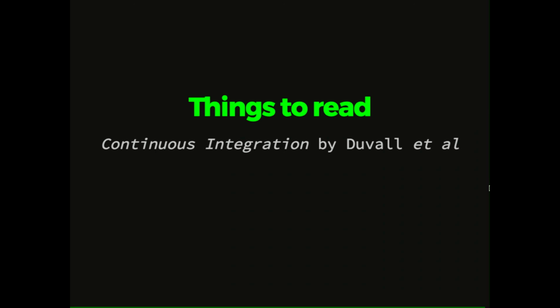Also, there's some things to read. If you feel really intrepid, you can actually read the continuous integration book. It is meant to be for college courses instead. It is really thick. It is really dry. It is probably not really worth it to read, in my honesty, but it provides a lot of valuable insights if you want to get your head around the entire concept of continuous integration.